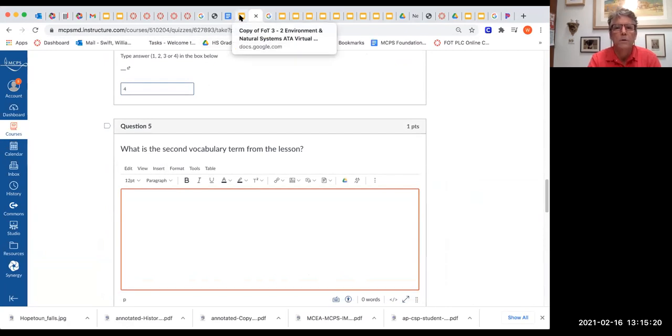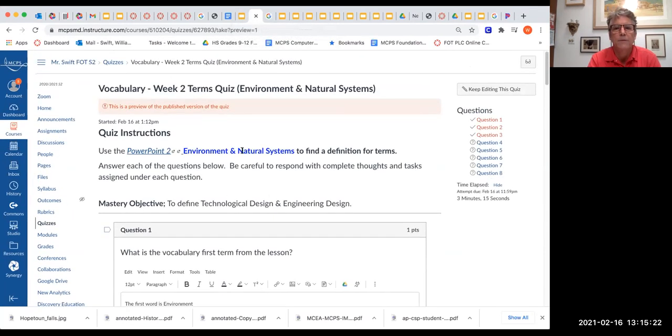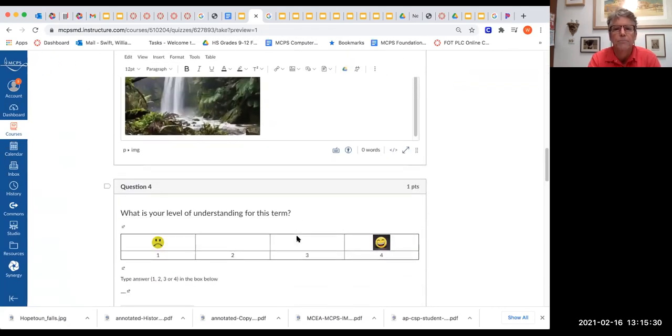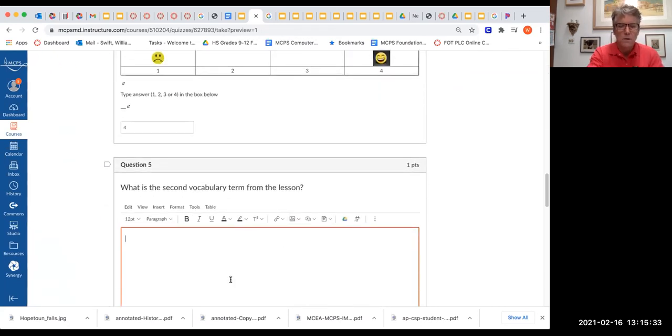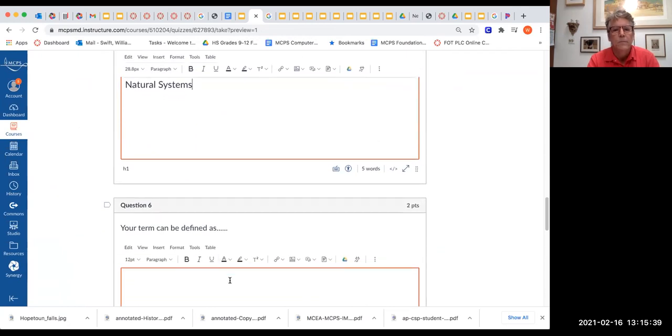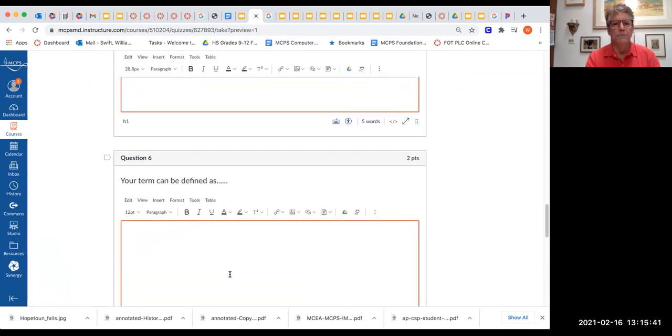Ooh, second word. Let's go back up to the top of the assignment. Second word's going to be natural systems right here. The words are always in the parentheses at the top of the assignment. So the word is natural systems. Okay, I think I even know the definition of natural systems.